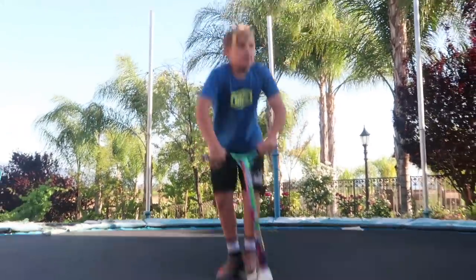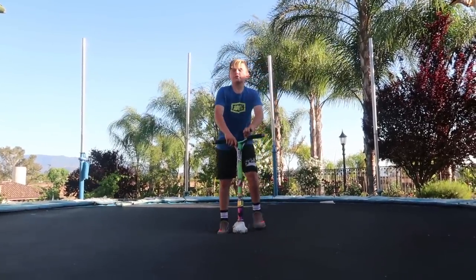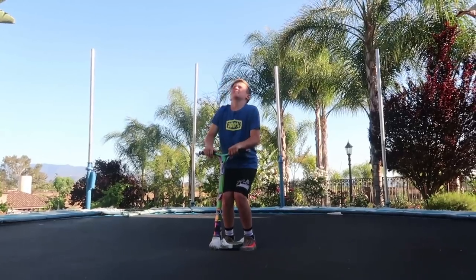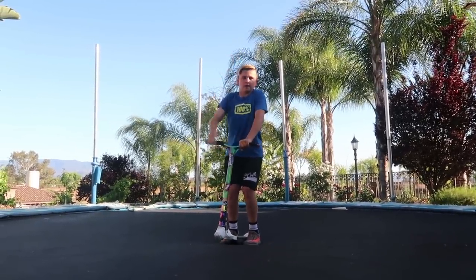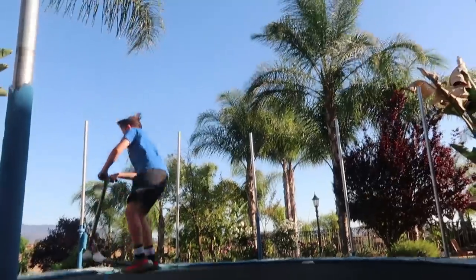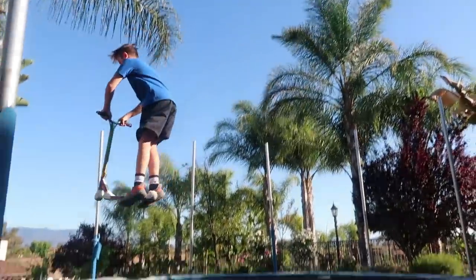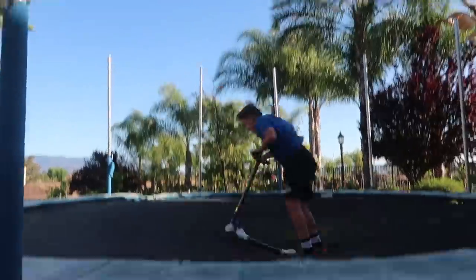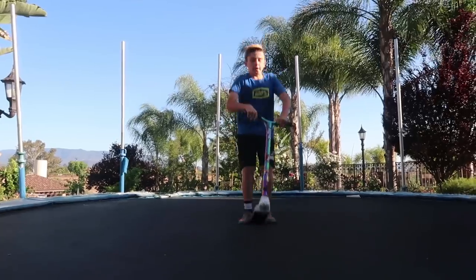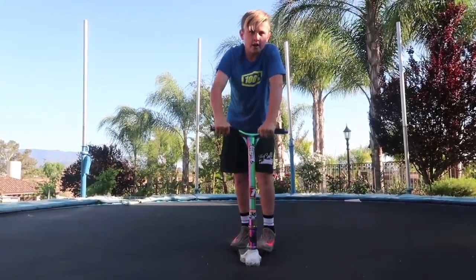For my next trick — a back flip no-hander. Even though back flips are easy, taking your hands off sounds easy but some people tend to fall off, bars twist, land sideways and crash. So try it carefully. Back flip, but put your hands like this so you hold on tight. See how I kind of lost it there — my bars turned. Don't panic when you miss it, take your time to grab it. If you panic, you'll miss and crash. Try not to panic — kind of get the grip and you're all good.